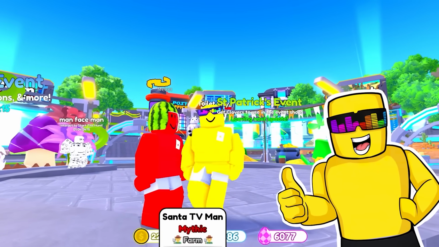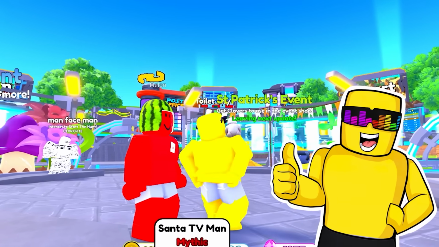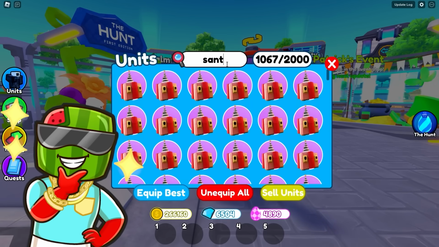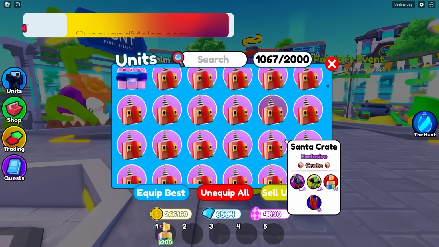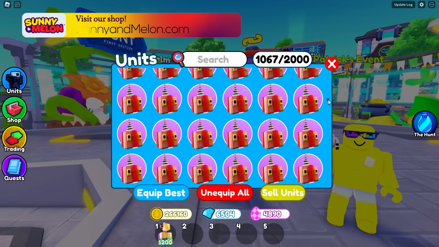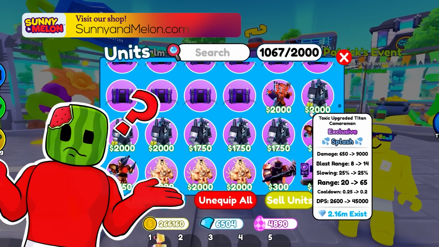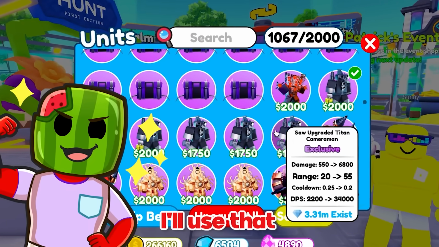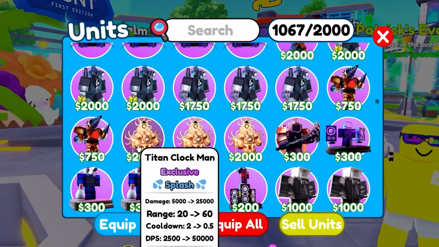The good news is you can use the Santa, because he's pretty much got every color in the game on him. Wait, yeah, that's not too shabby. I can use the Santa. And what other units are yellow? Let's scroll around. Any yellow on the hyper? No. Ooh, but there's a little bit of yellow on the toxic upgraded Titan cameraman. I'll use that. Ooh, Titan clockman, that's also yellow.